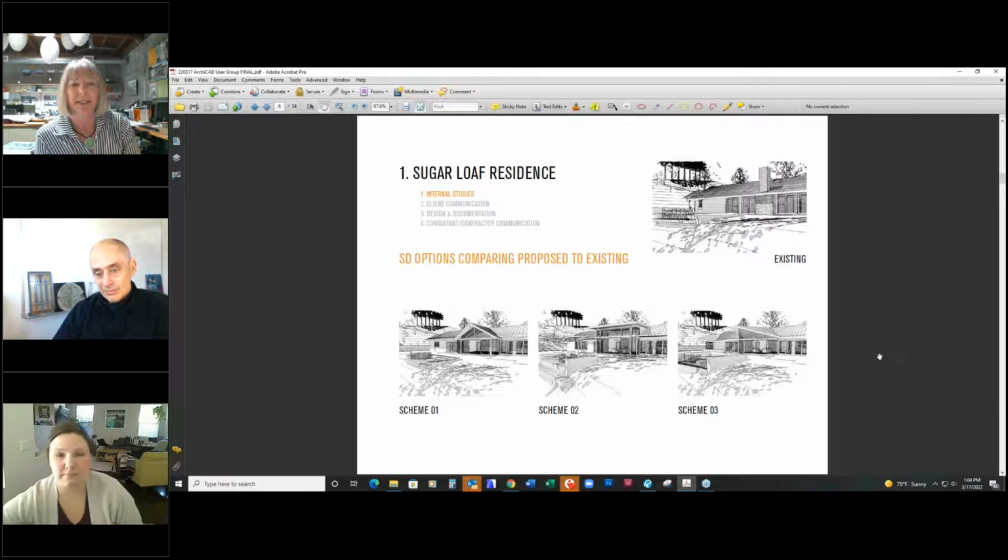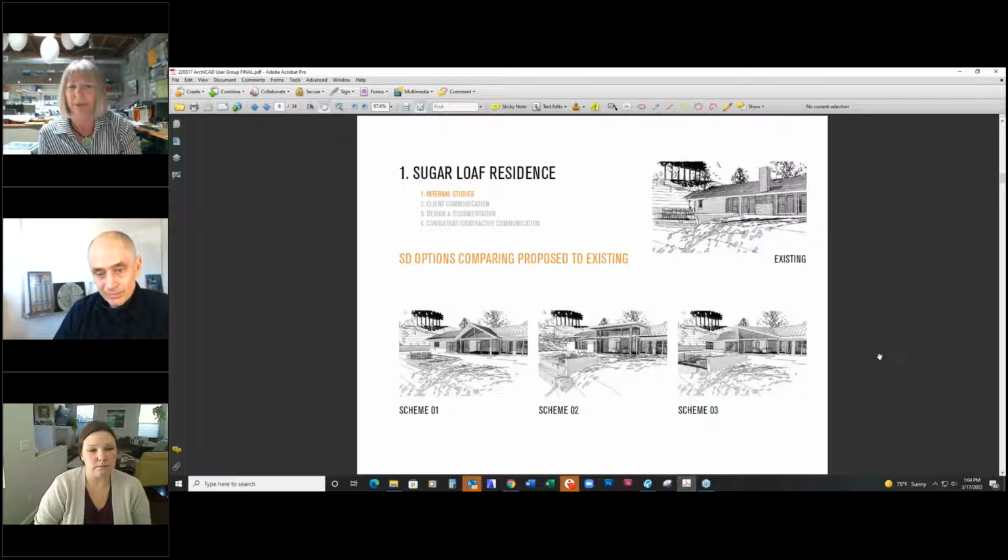So one of the things that we find extremely useful is the sketch render option in Archicad, because it leaves things to the imagination, even though you have to model the project in some ways in order to understand or convey the concept. We don't want the clients to feel like things are too set too early. Of course, we always start off by modeling the existing house, so we have that as a reference, and then we can easily create these different options and present them to the client in a way that feels still early on, but gives all the benefit of the 3D modeling capabilities.